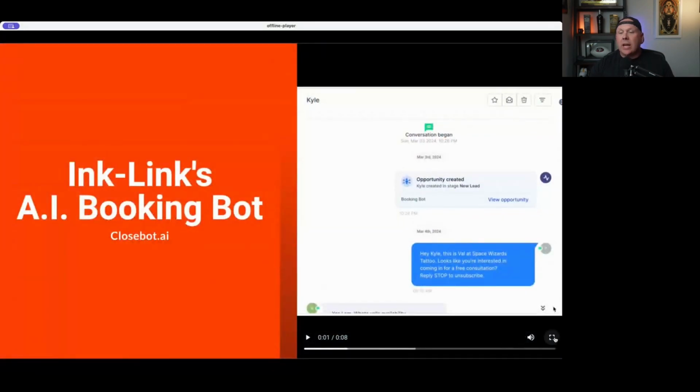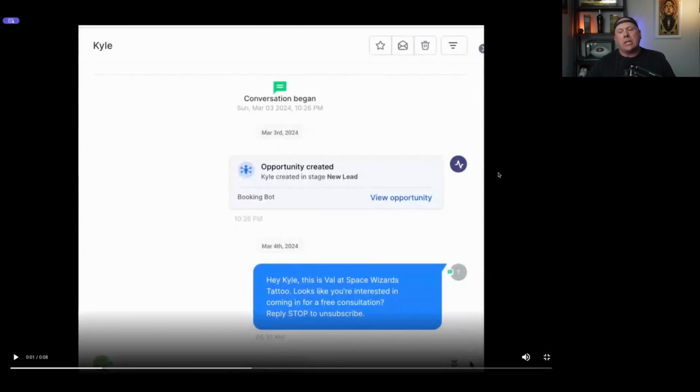And it will actually reach out to people and contact them and book a consultation based on what your calendar says you have open. Which again, is absolutely huge. This bot will always reach out within a minute of somebody filling out a form, which again gets that speed to lead, and that's why it has an over 90% contact rate.